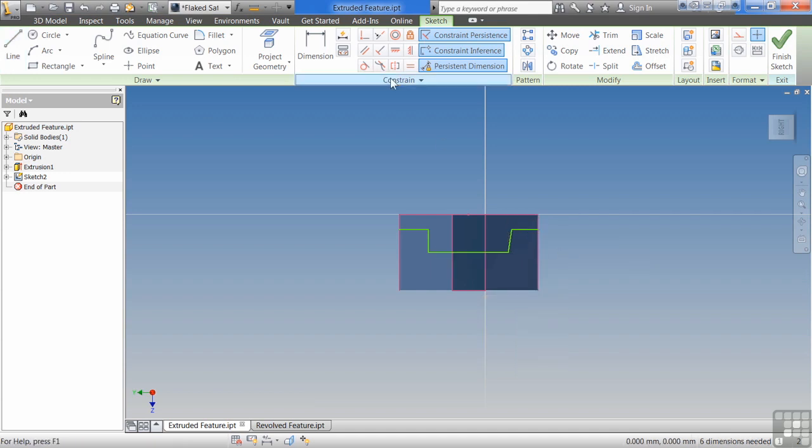I'm going to say we're going to make these two lines collinear. And then I'm going to make this line and this line parallel to each other. Next thing I'm going to do is I'm going to come up and I'm going to use the horizontal command. Grab the center point here and the center point there.